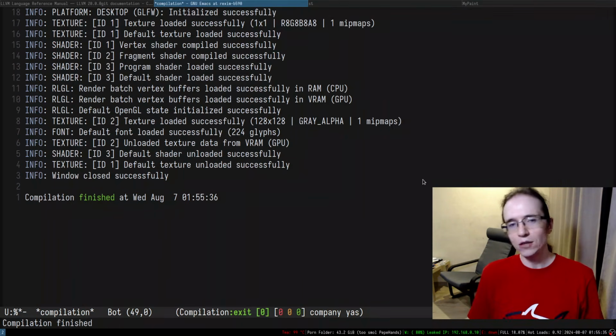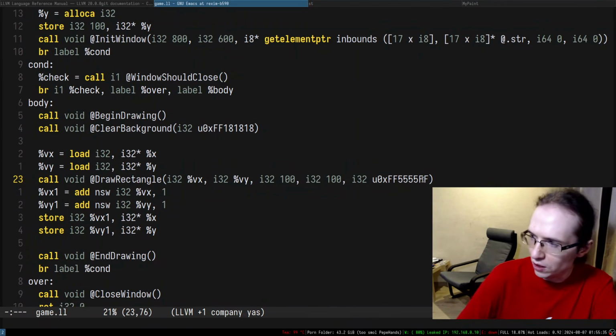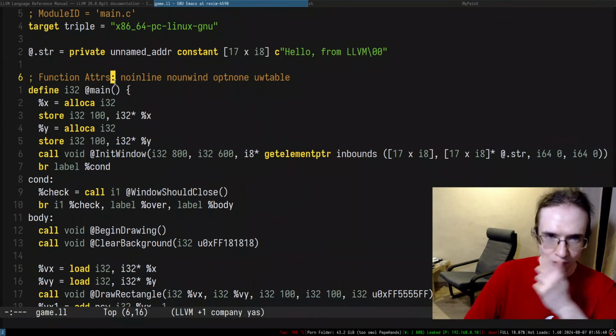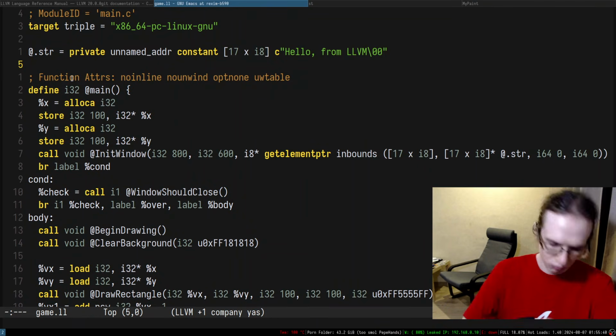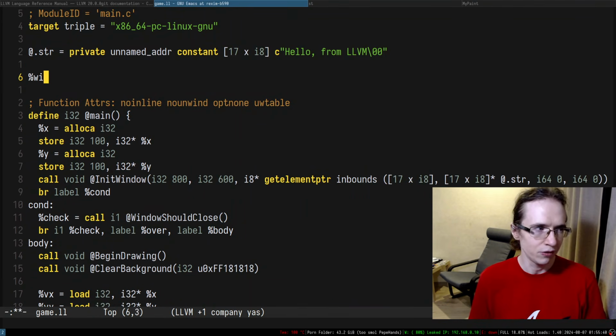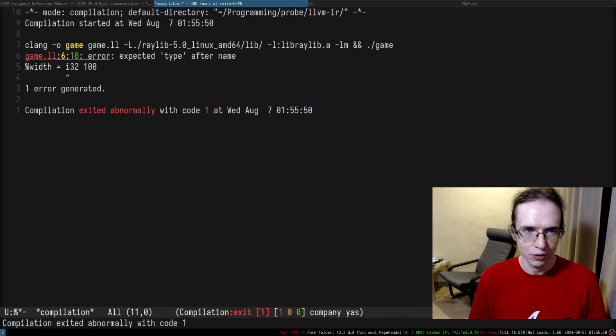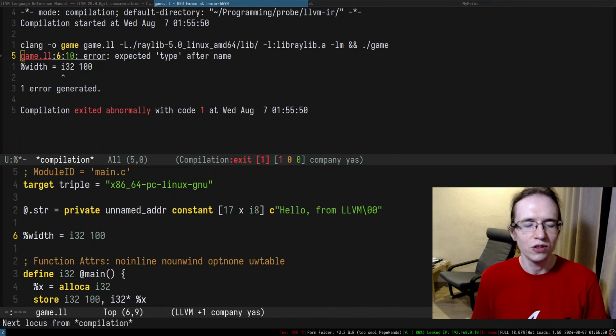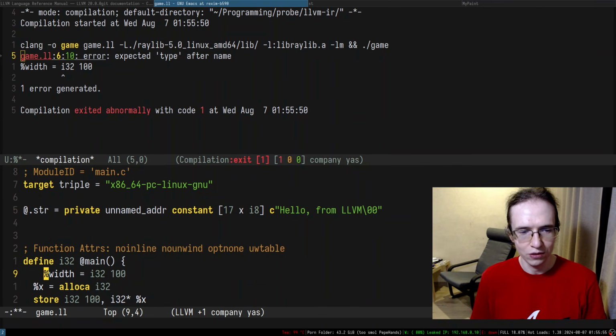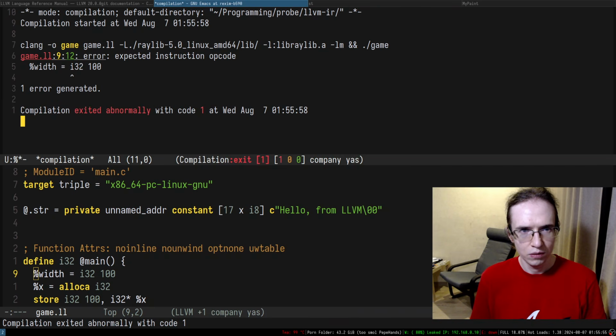By the way, can you have constants in LLVM IR? For instance, can I have something like width i32 100? Is that something I can do? Type after name. No, you can't define it like that. But can I actually put it like this in here? Expected instruction opcode.